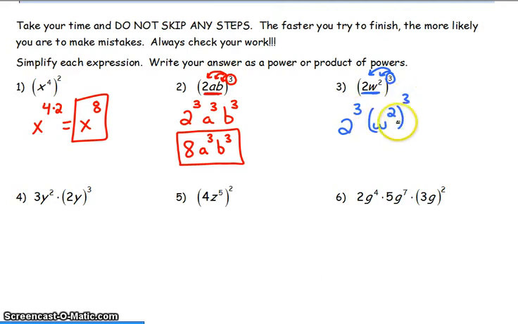So I'm going to continue using parentheses there. 2 to the 3rd power we saw in the problem before is 8. This is the first property today now, so I have to use multiple properties at once. W to the 2nd to the 3rd, exponent to an exponent means I multiply and get w to the 6th power. That's as simplified as this problem can get. If you haven't done so, complete number 4, press pause before you work on it, and play after you're done.